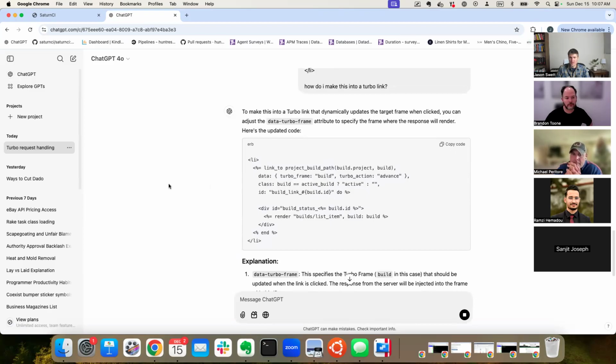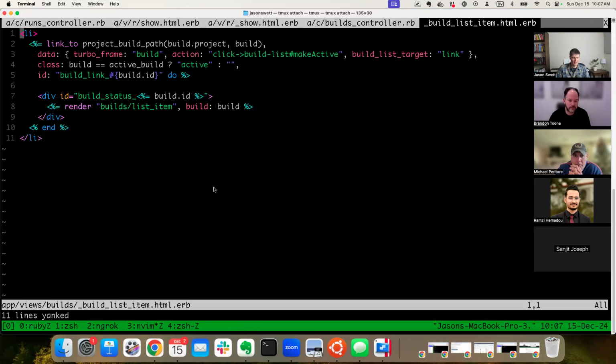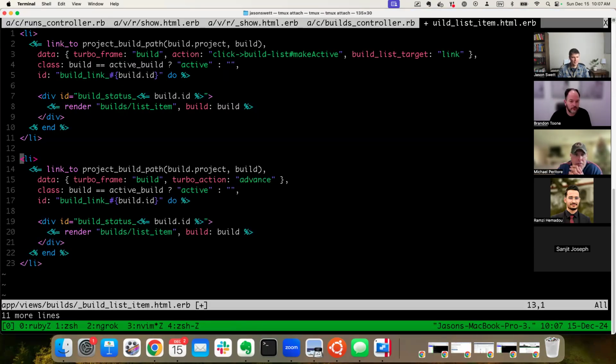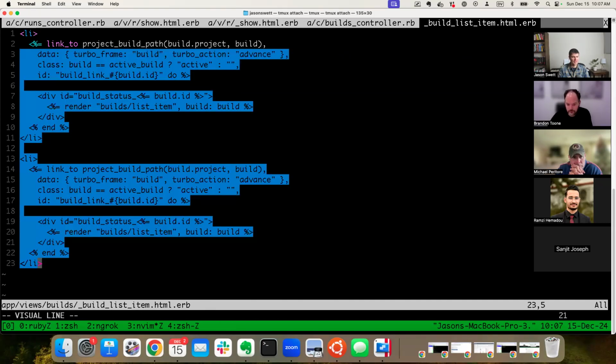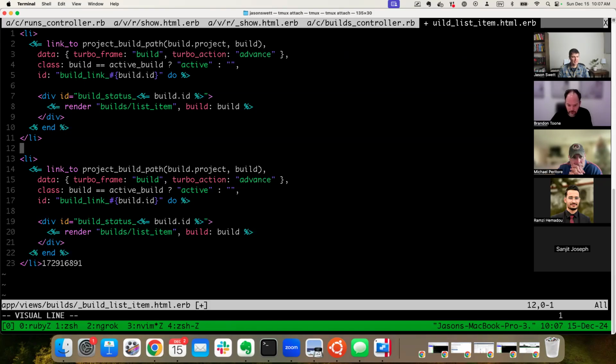Okay. What exactly is different here? I can't immediately tell. So your build is the target. Oh, turbo action advance. Interesting. For some reason, it took away my action. But I don't care about that for the moment. Let me just try this and see what happens.